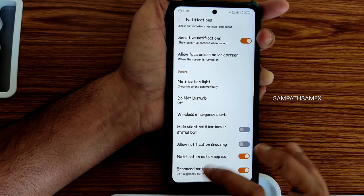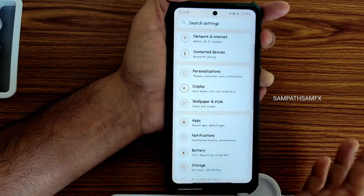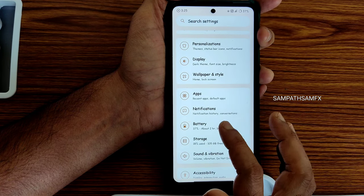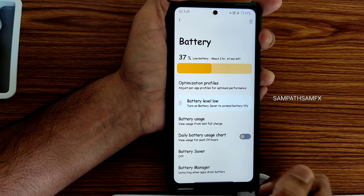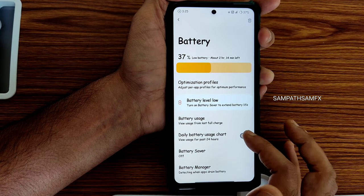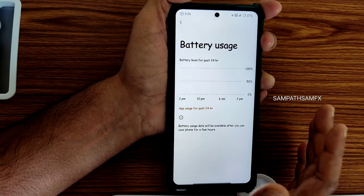Even the notifications, some of the enhanced notification light, allow face unlock, and these things are simply available on any Android 13 ROMs. Those are still available here, nothing new here. And battery, you can see some of the animations are a little bit better. Optimization profiles per app you can choose from here. And the daily battery usage chart also you can enable from here. Battery usage you can check out, it hasn't recorded.